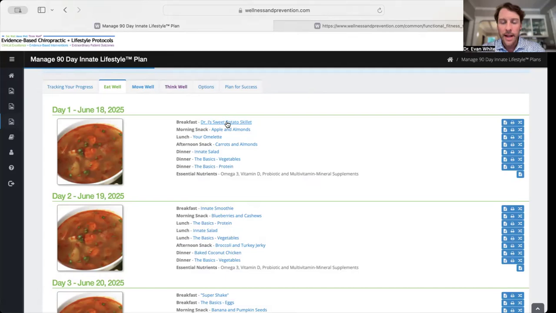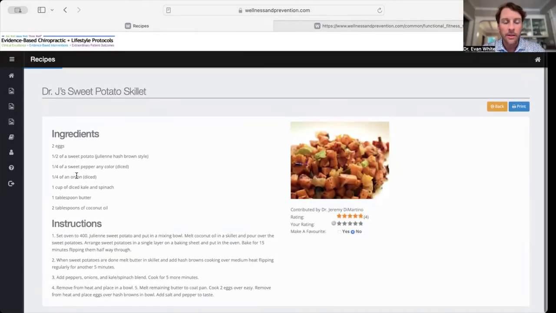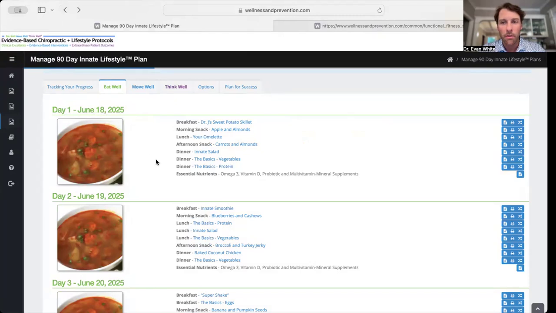Then, once you've established what you want, just get your recipes. You can see your ingredients, make sure you've got in your kitchen what you need, and pay attention to the preparation stuff they use too, like using coconut oil instead of vegetable oil, using butter like grass-fed butter, not a margarine or a substitute such as that. That's a big part of eating well, is what you're cooking these foods with. So have some fun modifying.